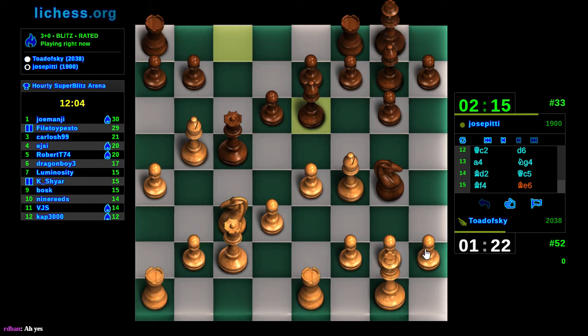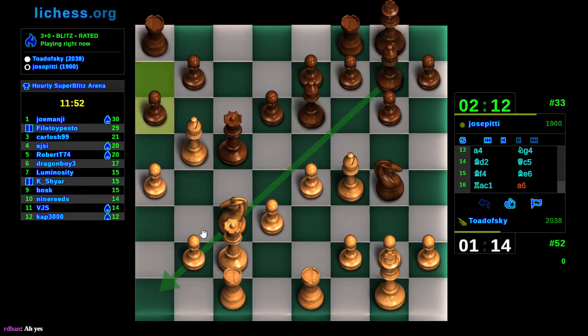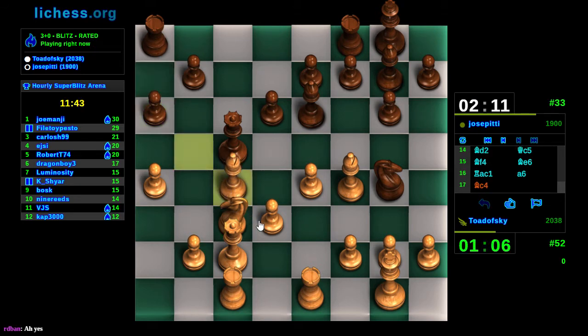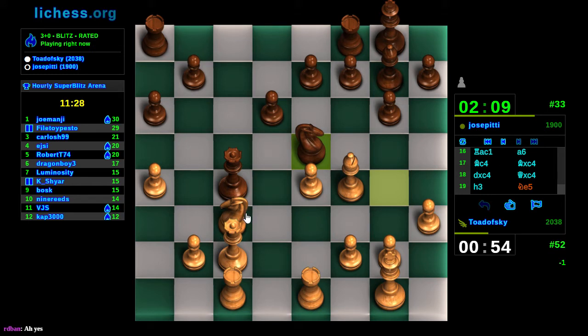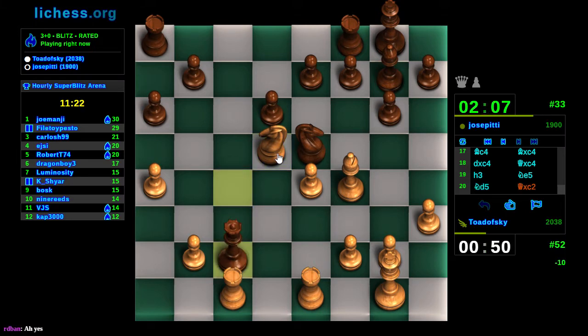Alright, so I guess here I play one of my rooks to c1, probably get out of the way of this stuff. Oh. Well, in hindsight, that's kind of obvious. Especially if you know this opening. That's a bother. Okay, fine. You want to play that way? We'll play that way. Check.